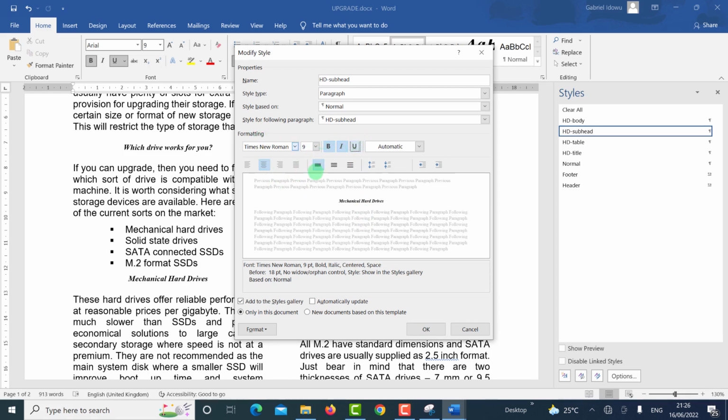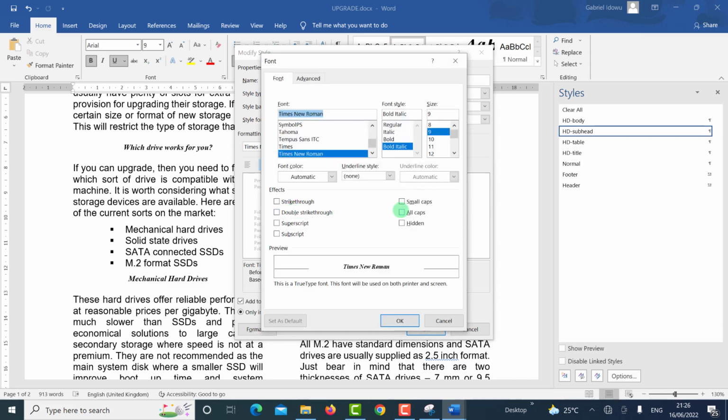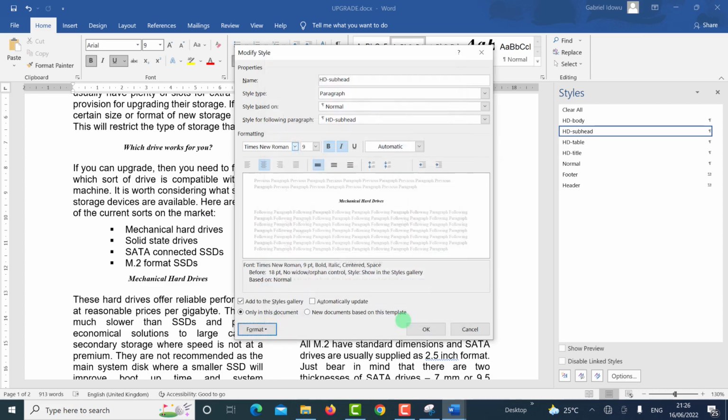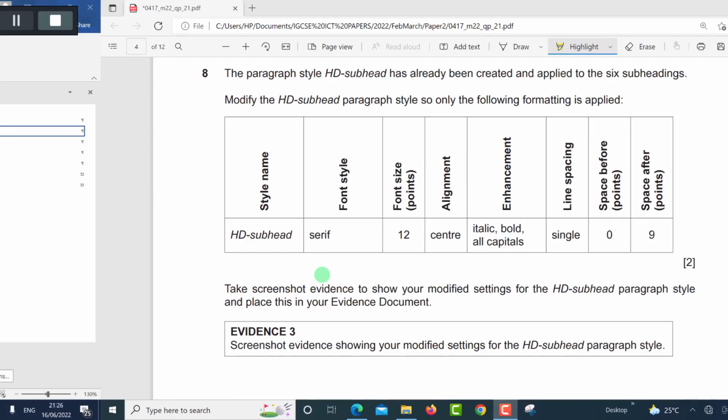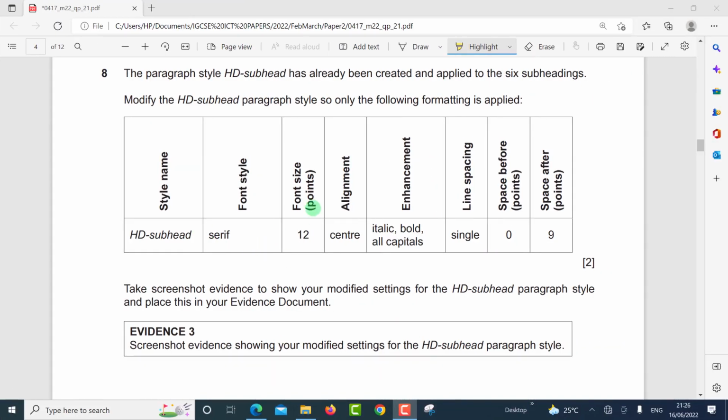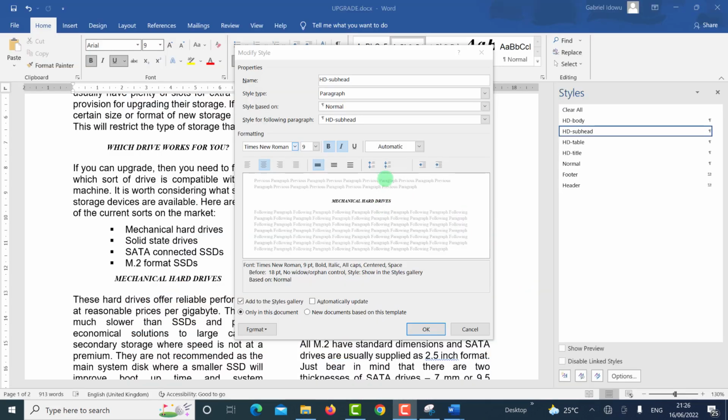All capital, I go to font from format, all capital, and I select all capital. That's correct. Then the next thing, let's confirm again. They said the font size is 12, line spacing paragraph is single.